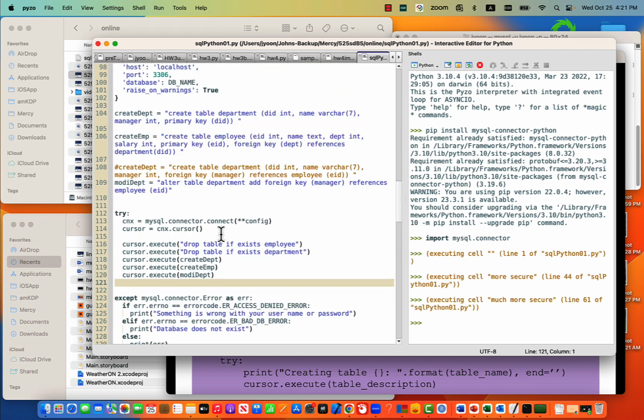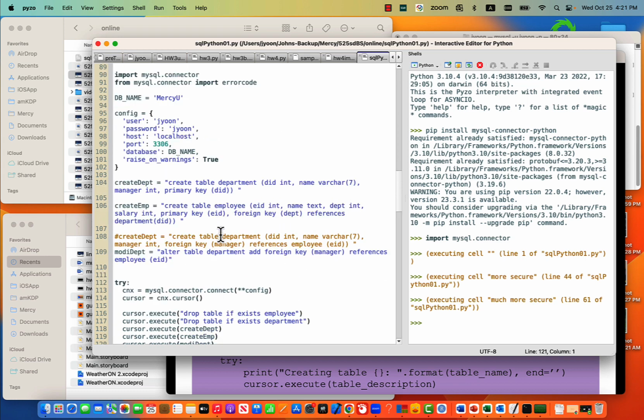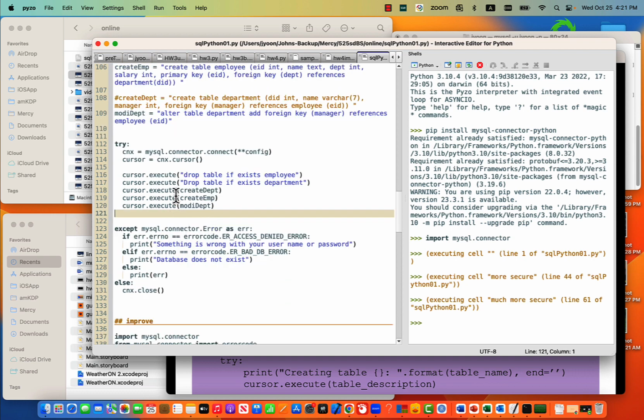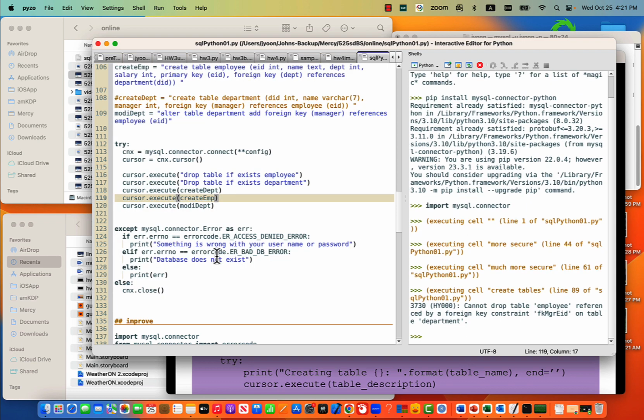Okay, so from here to there, I want to execute only this code block. It says cannot drop employees referenced by foreign key constraints. This is because I already dropped it, right?